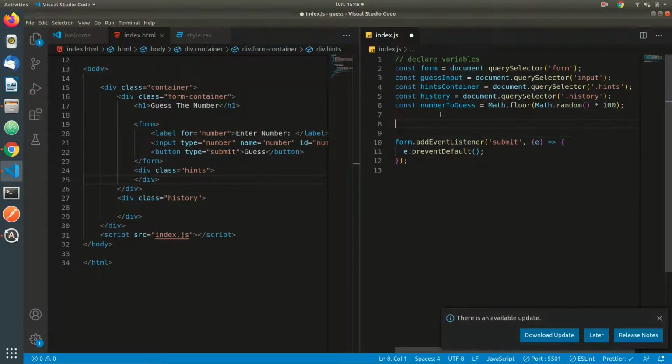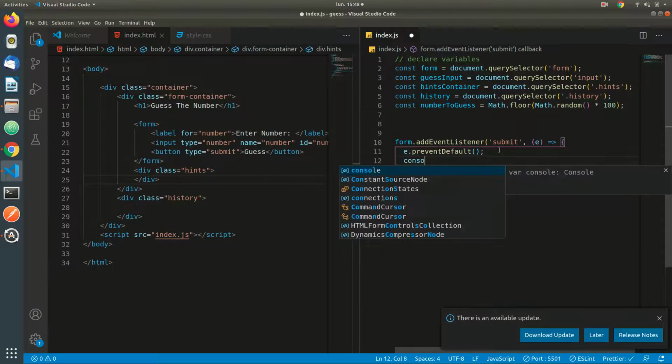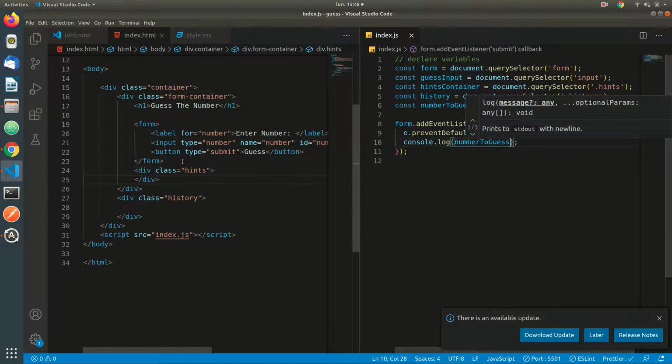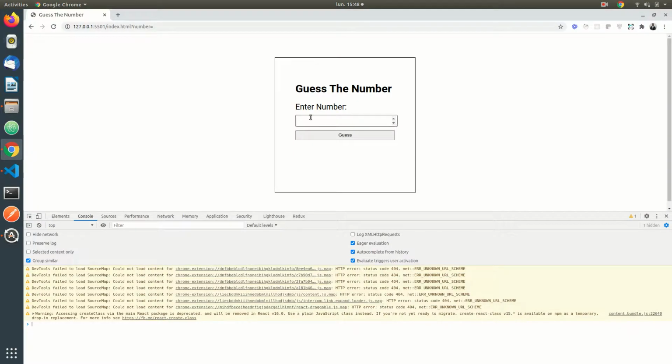Whenever we submit the form, we can console.log the numberToGuess, like that. Every time we'll have something between 0 and 100.